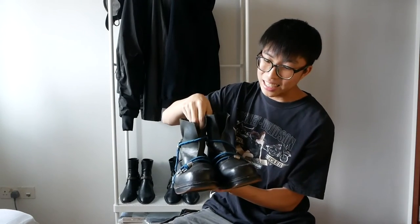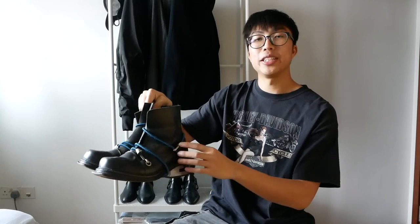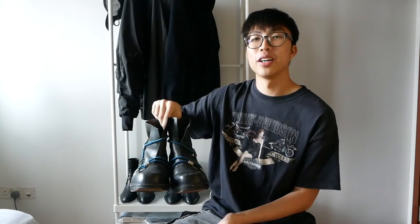Alright, to sum it up — my final thoughts and impressions. If you can find one in your size at a good price, I definitely recommend getting them. The functionality part actually blew me away. Putting on this pair of boots is a breeze — it took a matter of seconds. I don't have to back-tie laces or fasten every eyelet. The thin leather upper paired with the bungee cord system felt like I was wearing a sock — really comfortable. The steel toe cap as well as the metal heel is practically indestructible. You can wear this anywhere without worrying about scratches or damage. And the design — the metal hardware is pretty loud paired with the metal heel, but it has managed to maintain its minimal look. I'm really looking forward to restoring this pair and seeing the final outcome. I'm so stoked to have it in my personal collection. I really hope this video has given you the information you need on purchasing these boots. Thank you and have a nice day.